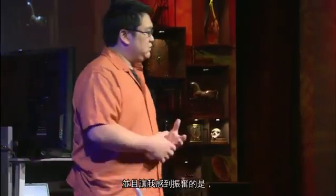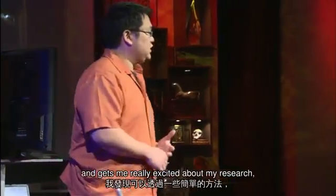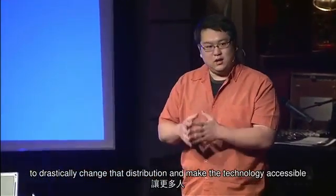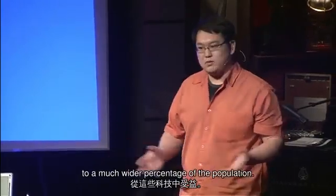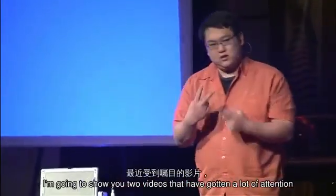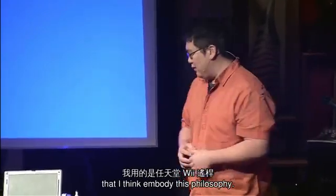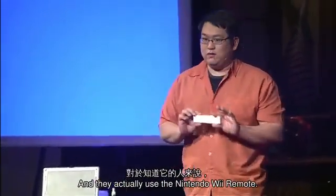And something that motivates me and what gets me really excited about my research is when I see simple opportunities to drastically change that distribution and make the technology accessible to a much wider percentage of the population. And I'm going to show you two videos that have gotten a lot of attention recently that I think embody this philosophy. And they actually use the Nintendo Wii remote.